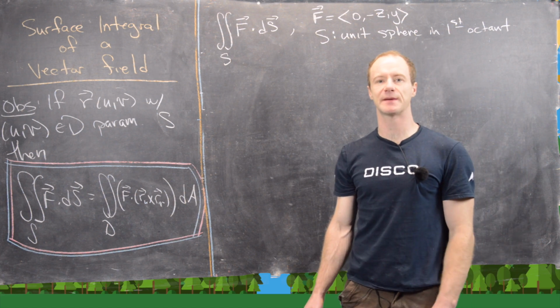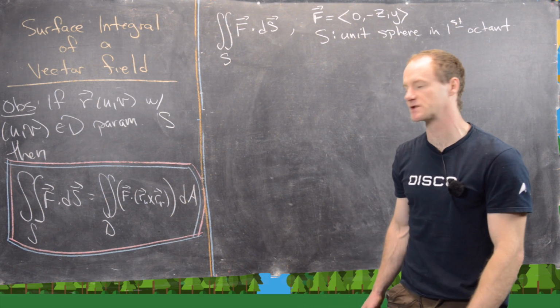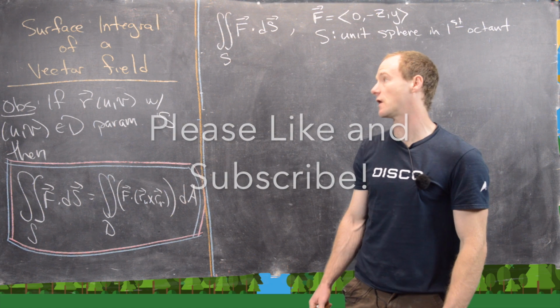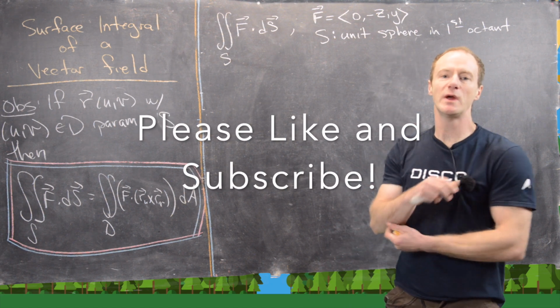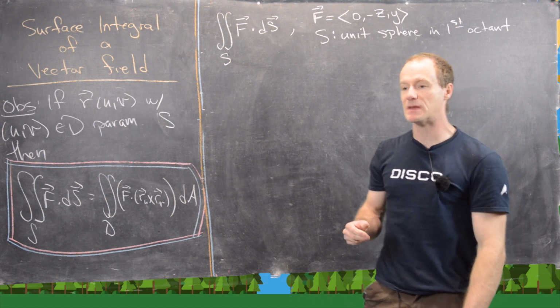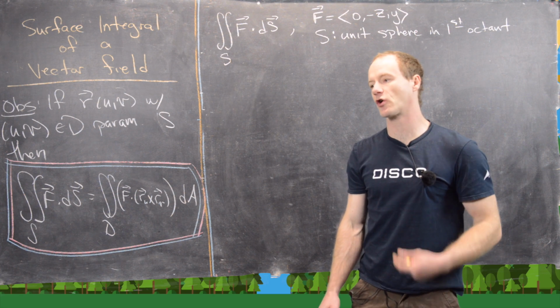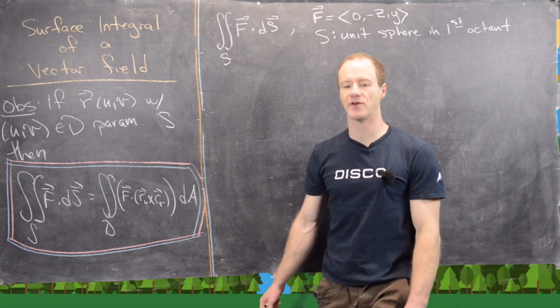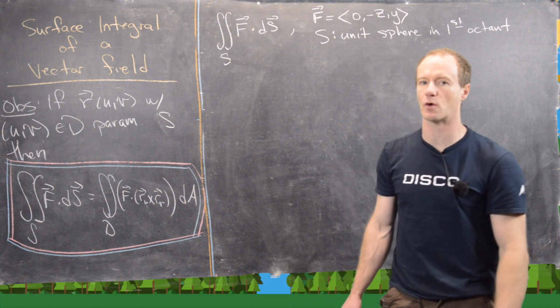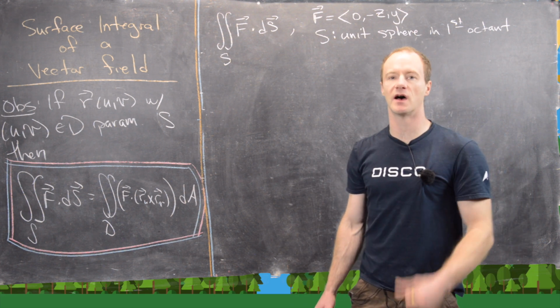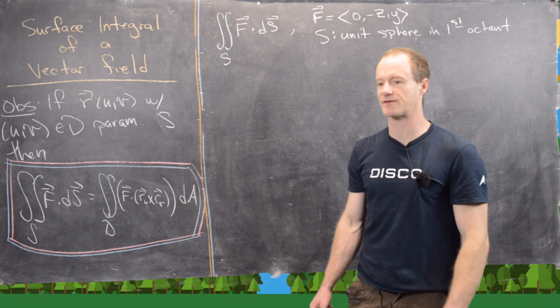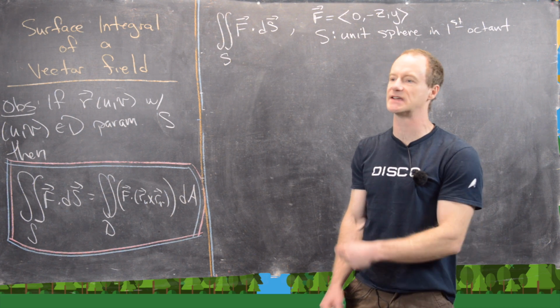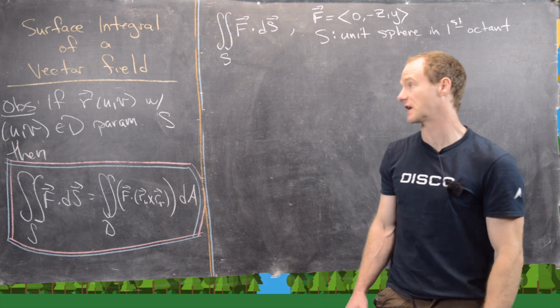Here we're going to look at two examples of surface integrals of vector fields. But before we do that, let's recall the setup. So we derived the meaning of a surface integral of a vector field earlier, and that led us to the following observation. I'm sweeping some stuff under the rug, like whether it is an orientable surface, and what the hypotheses regarding F are. So we'll just assume that F is nice, the surface is nice, and everything else.